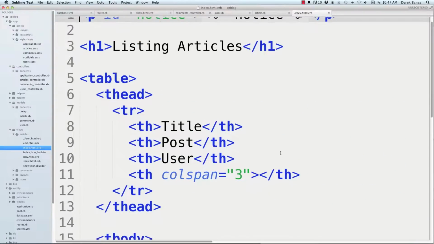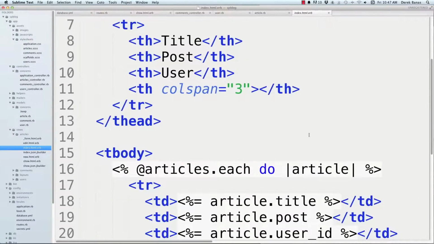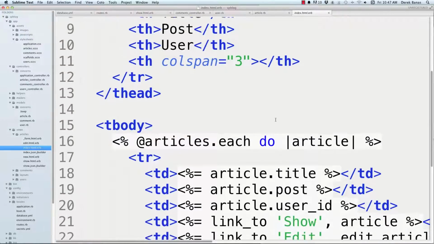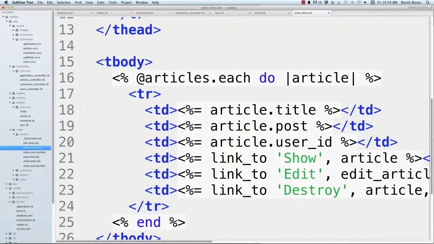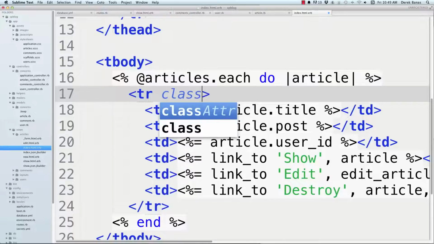You can see everything is in table format. That is the thing that was displaying really ugly previously. So what's the minimal amount we can do to style this up and make it look a little bit prettier? Let's say that we just want our rows to be different colors, for example, inside of our table. How could we do that really easily here without messing around too much? Well, let's come down inside of our table here, and let's say that we want each row to be a different color. There's a really easy way to do that with Rails.